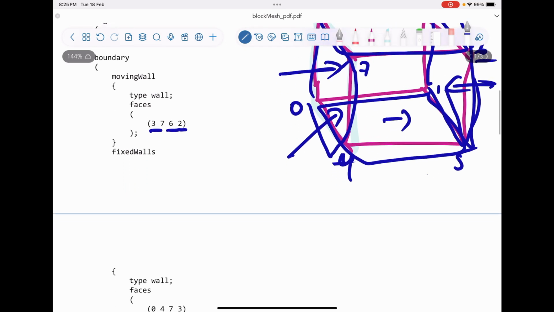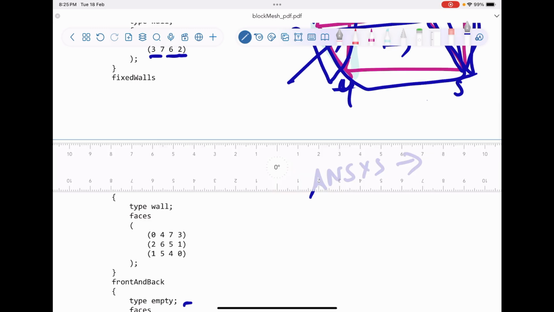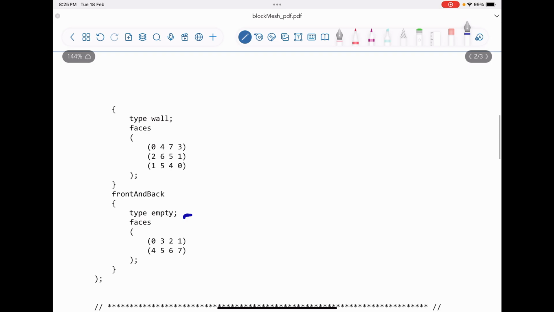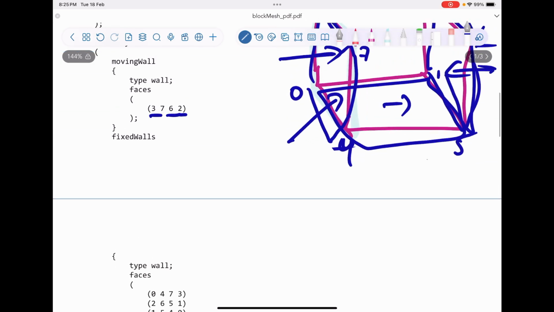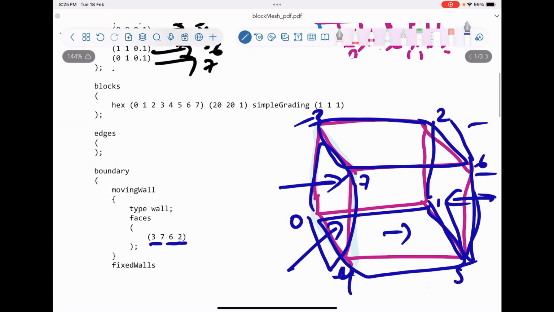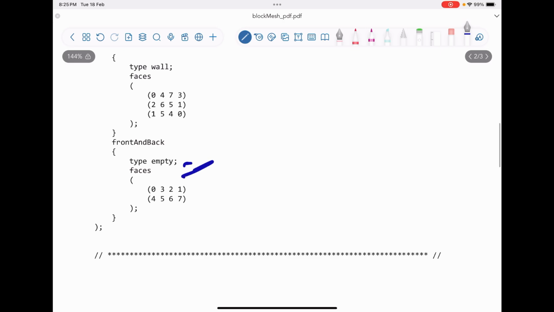In ANSYS, if you do not define anything, ANSYS tries to consider it as a solid wall. But here, if you do not define it, it will give you a warning, or in some cases an error. That's why we consider the front and back as empty, because we don't want the analysis to be done there.